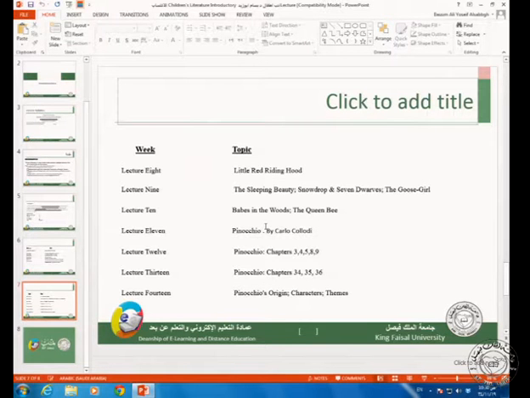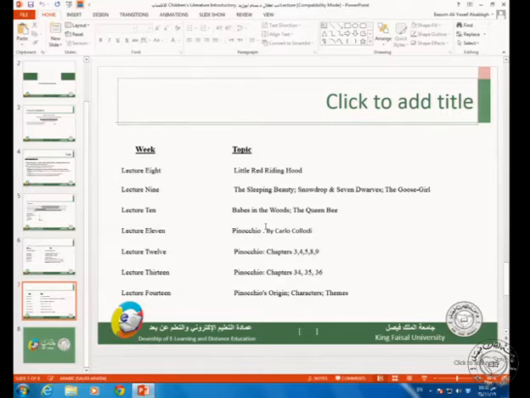In lecture 11, I have already put for you the story of Pinocchio in a short form, from the very beginning to the end. Okay, Pinocchio as a short story. But this is not all you have to do and know about Pinocchio. This is just to give you an idea about the whole story of Pinocchio.